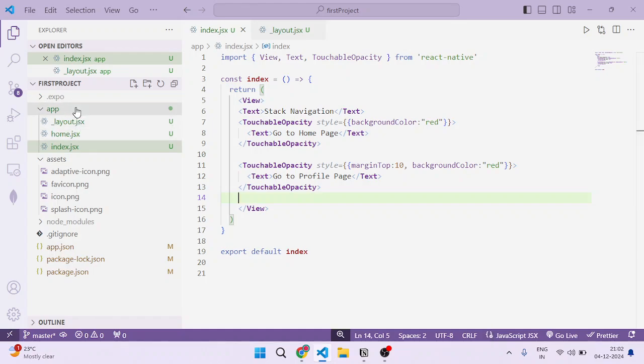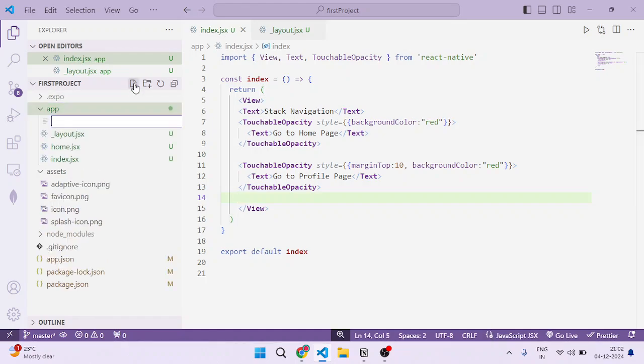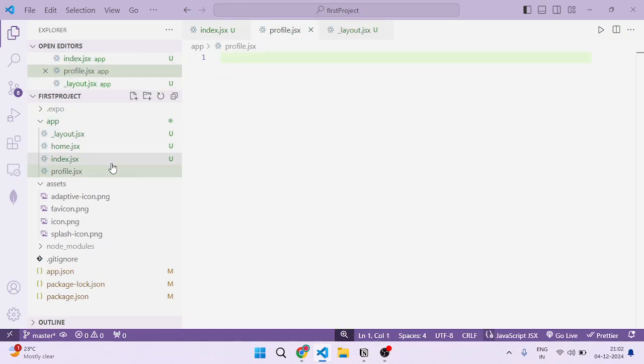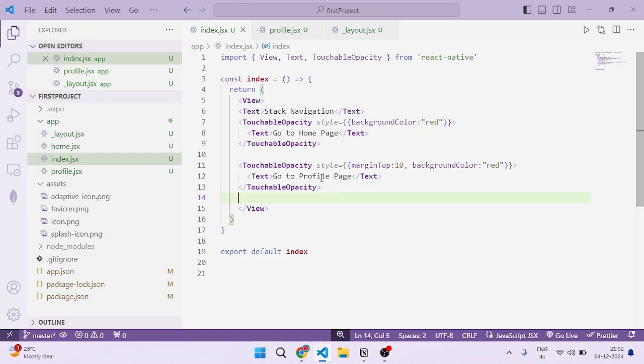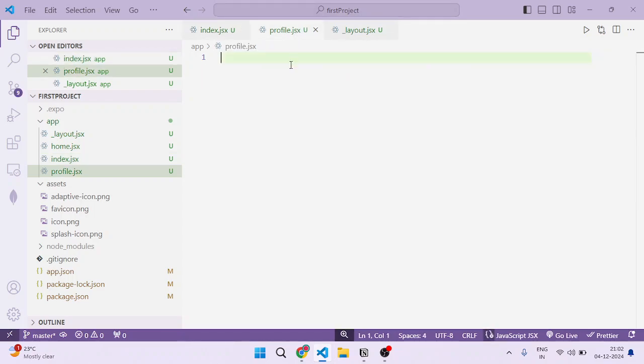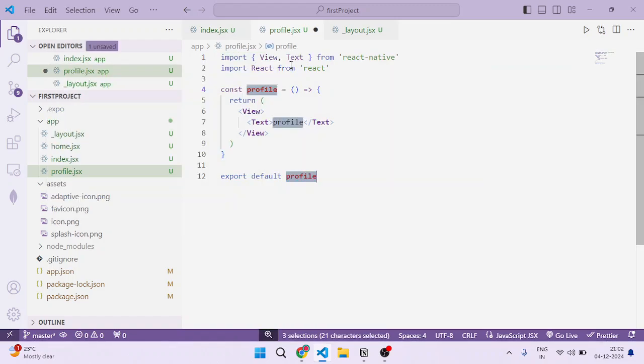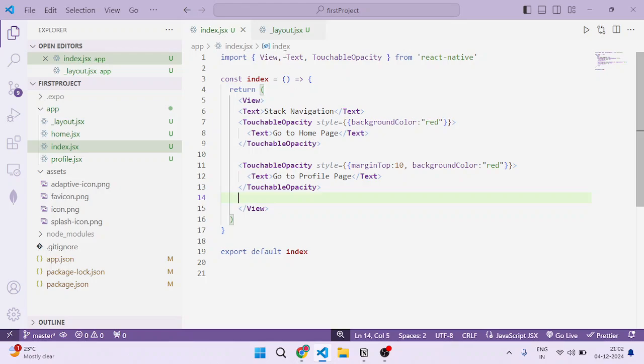And inside the app folder, let's create another file, that is profile.jsx, because in the index page, that was our second component, correct? Let's do the same in this file as well. Now let's edit this text. This is the profile page. I've saved this as well. Now the basic structure is ready.